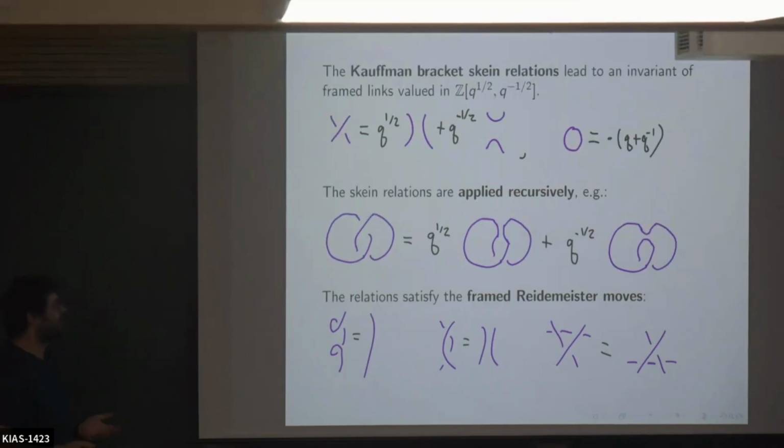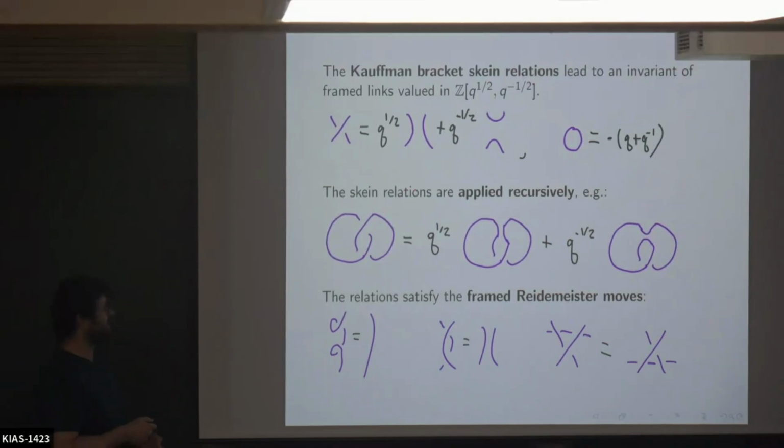We'll recall the Kauffman bracket Skein relations, which are used to define an invariant of framed links. If you have a link diagram, you can impose these two relations. Wherever you see a crossing, you can replace your diagram by a linear combination of two diagrams where you resolve the crossing, either the vertical resolution or horizontal resolution. Once you've gotten rid of all the crossings, you'll have loops, and you can use this relation to remove any loop that bounds a disk. Once you're done applying these relations until you can't anymore, you'll have a Laurent polynomial in this variable.